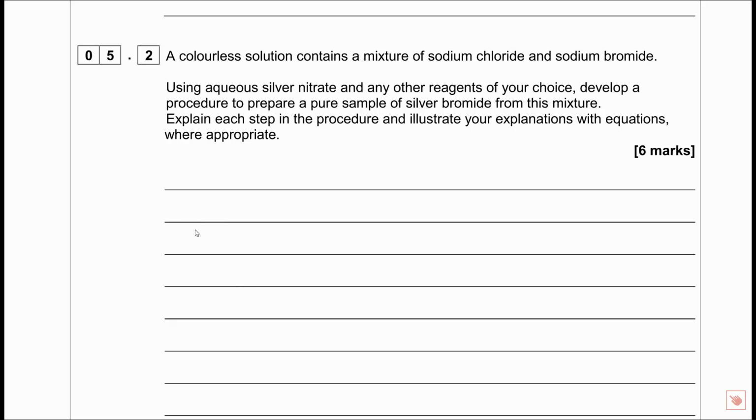So, really, I like this question actually. When I first saw it, I kind of went, "Oh no, this is terrible. I don't know what to do." But actually, when you think about it, it's a clever way of asking what you should know anyway, and that's basically flipping on its head the test for the halides. So normally, to test for halides, you would add silver nitrate, and you'd add a bit of nitric acid as well. But you'd add silver nitrate to the sample. So that's what I would say.